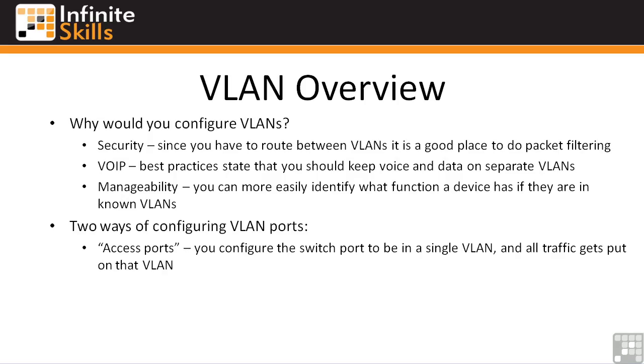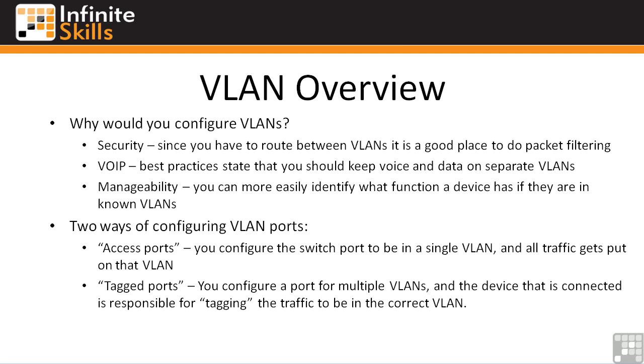If you configure it in a data VLAN, you could never get to your voice VLAN through that access port. It's generally a good security practice for ports that are pointing at your user population to be hard configured as access ports. If you let users negotiate a trunk configuration, which we'll go into here in a little bit, then they could potentially learn a lot more information about your network than you might want them to.